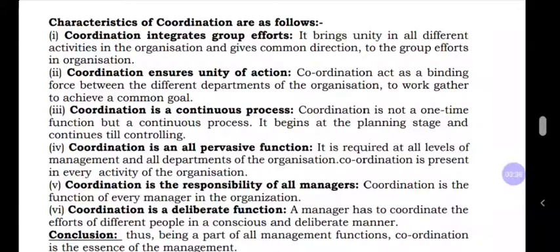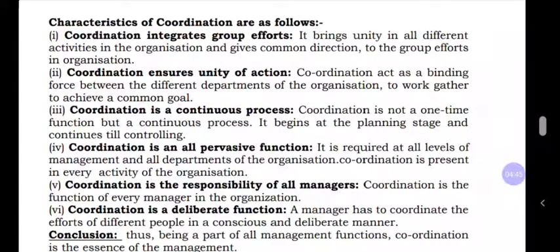The second point: coordination ensures unity of action. That means coordination acts as a binding force between the different departments of the organization. What is called a binding force here? It creates a very good understanding and a very good relationship. Coordination may reduce or eliminate misunderstanding and conflict among the different departments in the organization. Individuals work together as a group to achieve the common goal, the organizational goal.